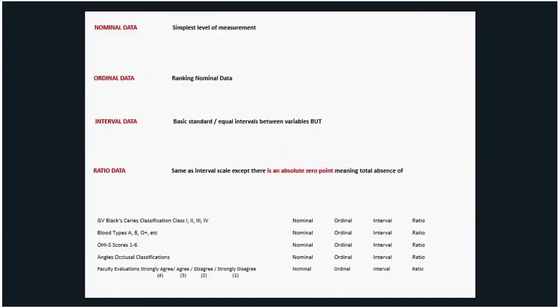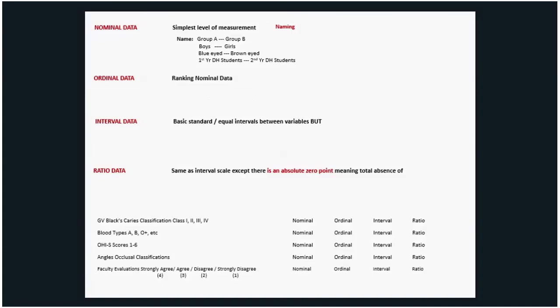Okay, so let's talk about the data that we're looking at here: nominal, ordinal, interval, and ratio data. Nominal, I think N for nominal, N for naming. It's the simplest form of measurement, the easiest form to organize your data, where you just divide your data up into groups and you name the groups, like group A or group B, or boys or girls, or blue-eyed versus brown-eyed. First year dental hygiene students, second year dental hygiene students.